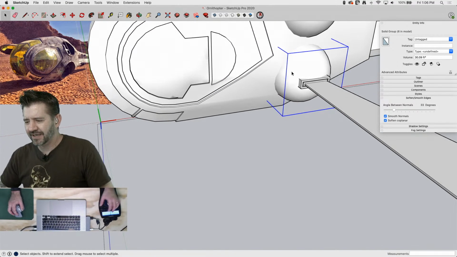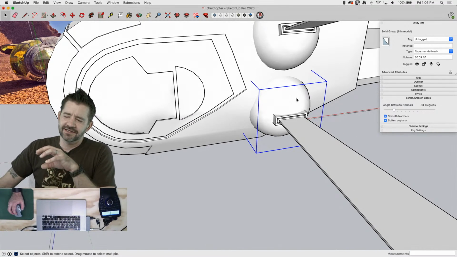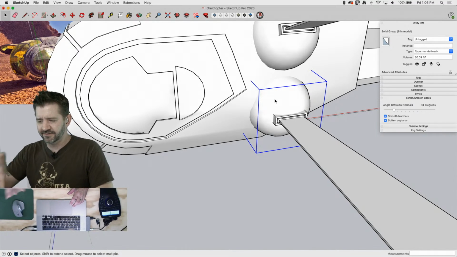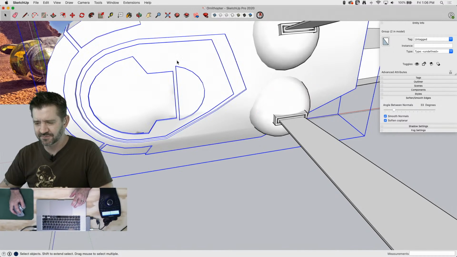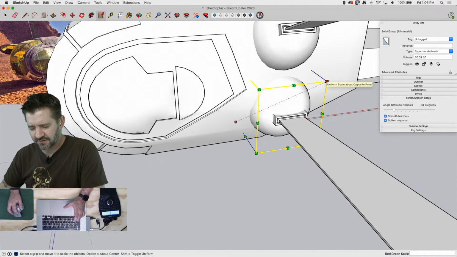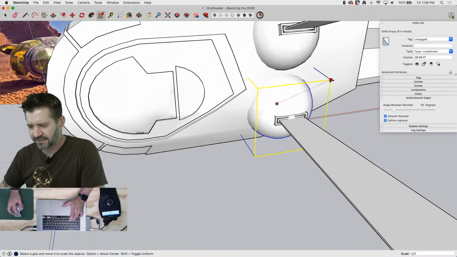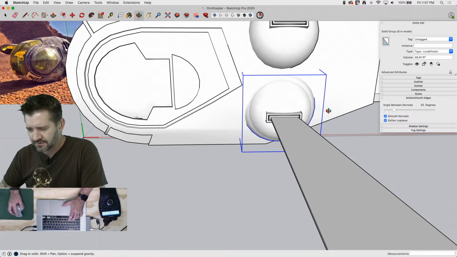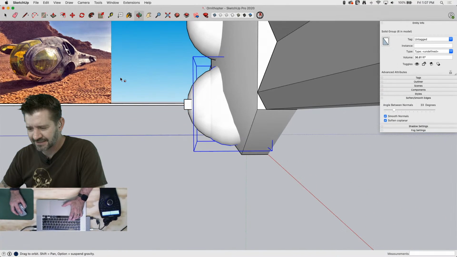Yeah. All right. So I copied this. I can't find the series. To make this lip, I copied the ball out of context into the context of this piece right here. So I'm going to scale it about the middle, evenly in every direction. Then I'm going to push it back in like this. And what I'm looking for is just, there we go. Now I got that lip against this piece.